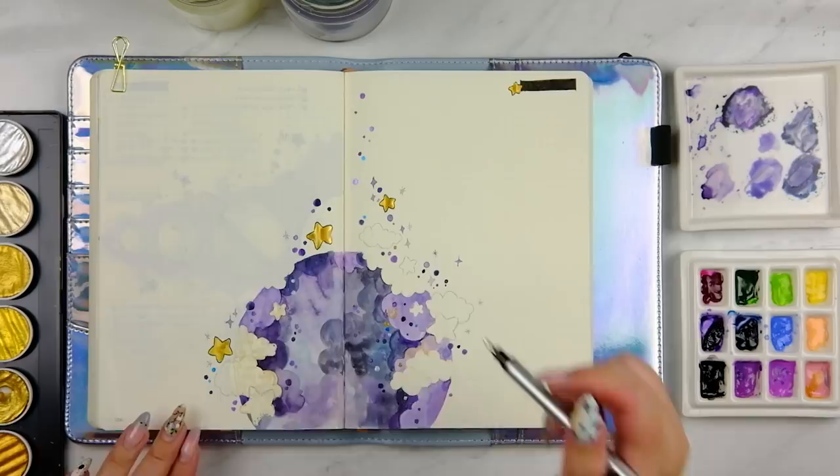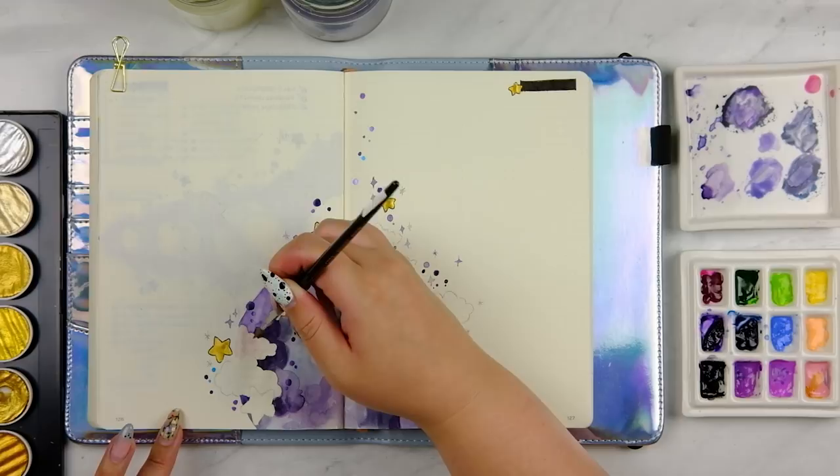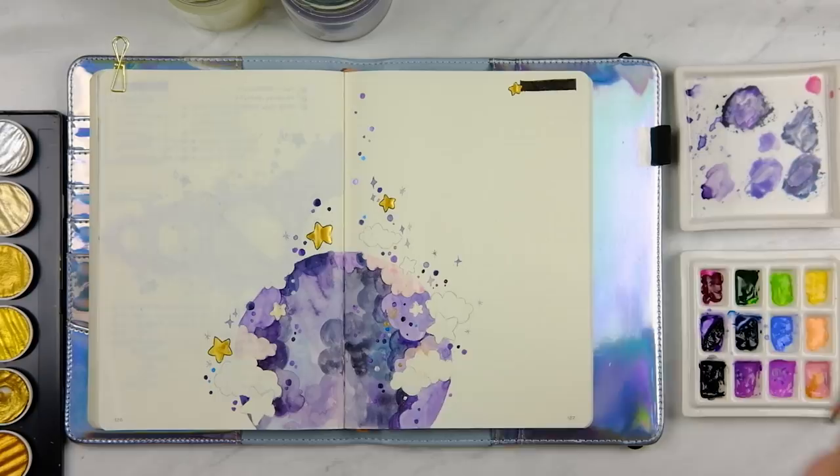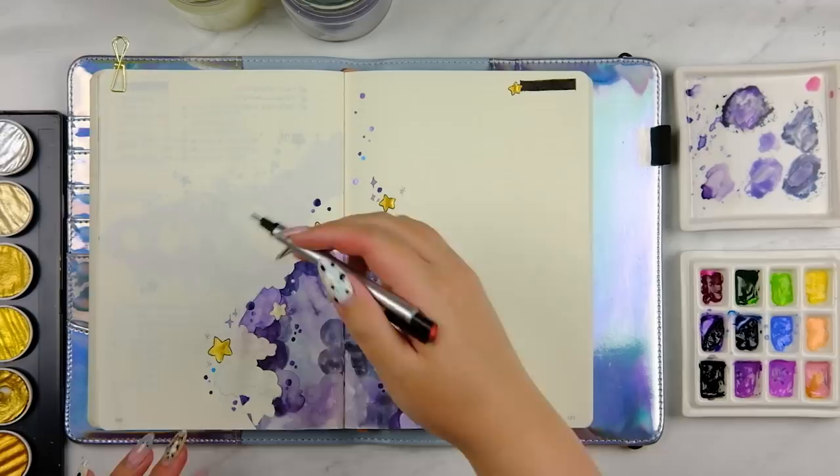I mean, if you have a look, you can see how bright the clouds still look because I didn't paint over them, in comparison to how they look adjacent to the kind of nebula sky thing. I'm mixing a little bit of metallic pink with a tiny bit of pink paint, and I'm using that to create a little glowy wash. The idea being that when you look at it on the side, the clouds look a little bit silvery and sit on top of the paper.